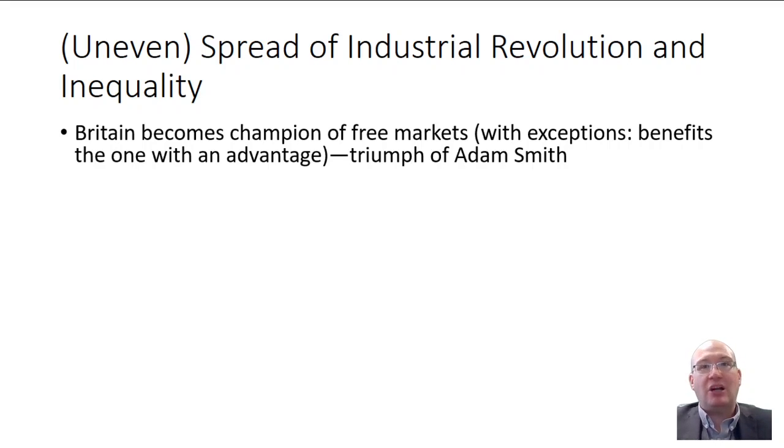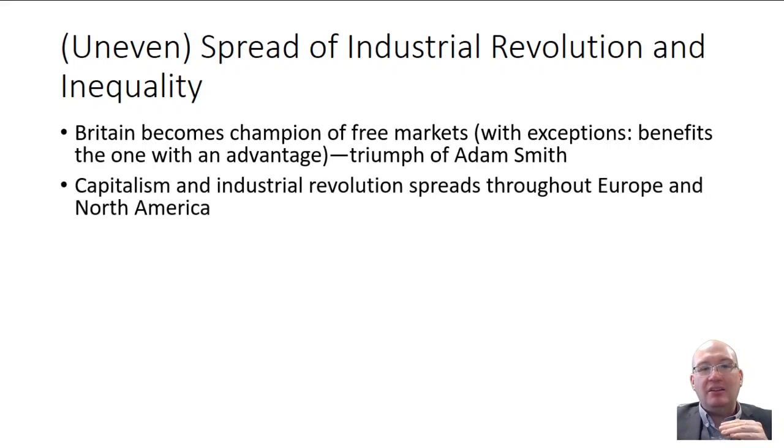But this represents the triumph of Adam Smith, right? So Britain's going to become the champion of free markets, which makes it very powerful. Adam Smith's ideas are triumphant. And other countries say, you know what? We would like this power too. We would like to be able to compete with Britain, right? It's got all the advantages. It has all the power. We need to catch up. Now, in Europe, especially Western Europe and much of North America, capitalism and the Industrial Revolution will spread.